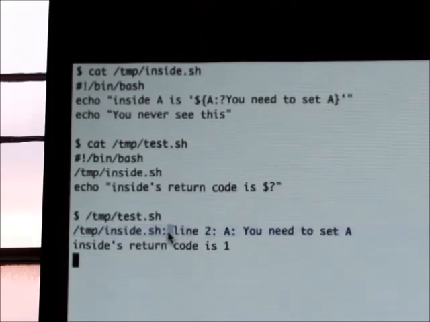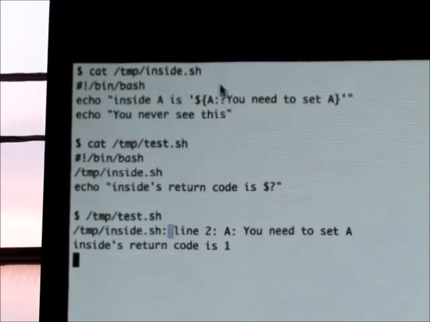And nicely, it also prints a very helpful message. So in line 2, it says, this variable A, oh, there's A. Oh, hey, I need to set A. Oh, okay, I forgot. I need to have an export A. So it gives you a very helpful message. It stops before you get into trouble. For example, you don't start running commands that might delete data with empty parameter lists. You get a clear message. So this can really improve your script.